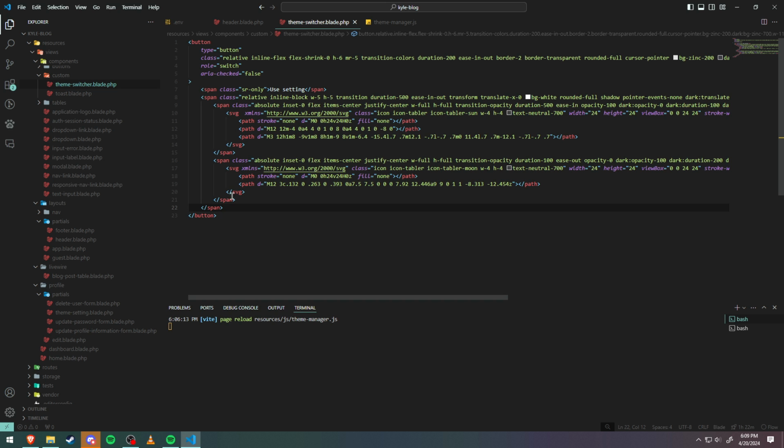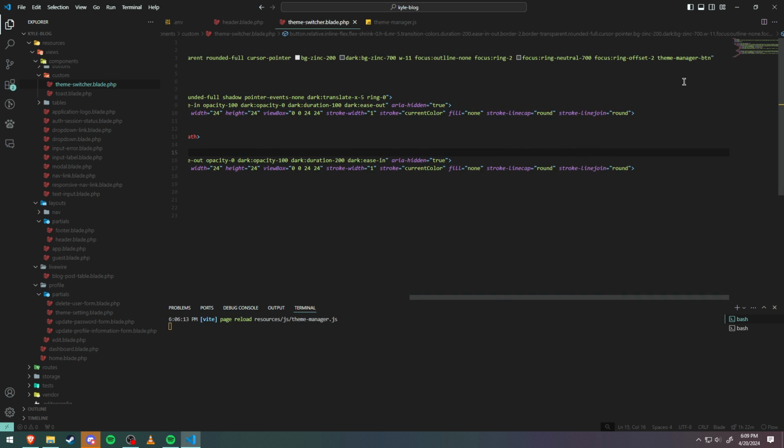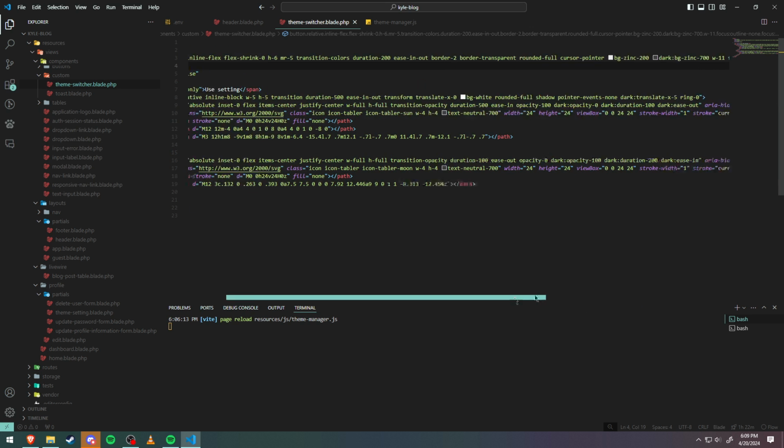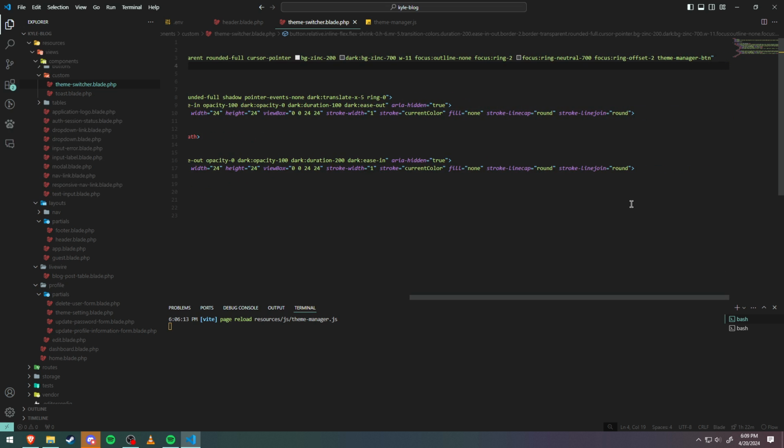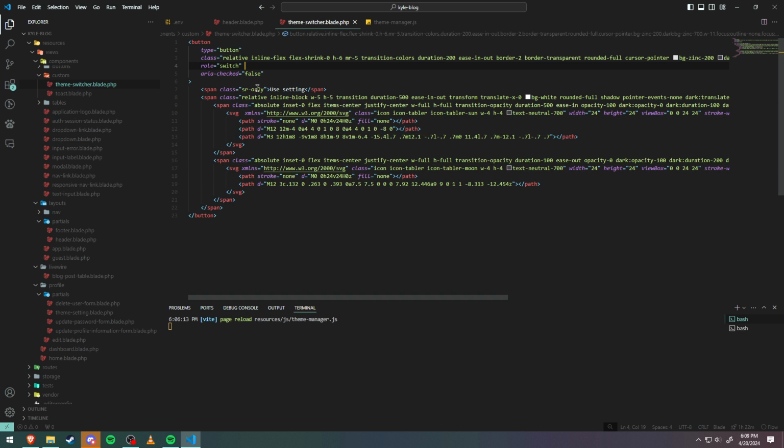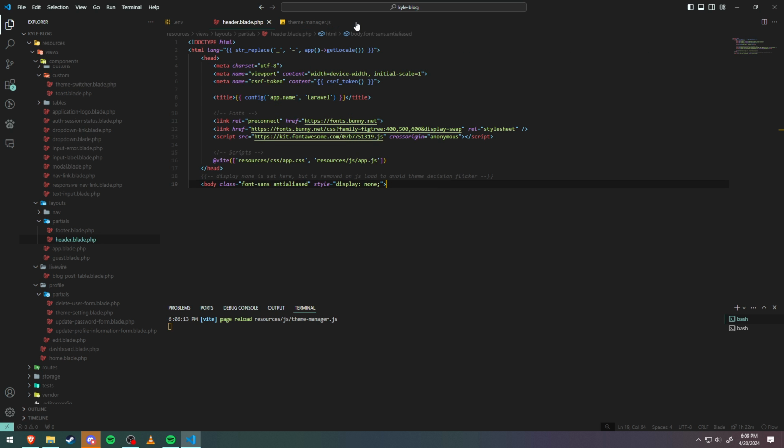Again, we'll link below. And I made a couple of changes from its original state, but all I really added here was this class of theme manager button. And I made a class rather than an ID, so you can have multiple of these components with listeners on the same page without it being ID'd. So this is just some SVGs and some paths and that kind of thing. So we can close that.